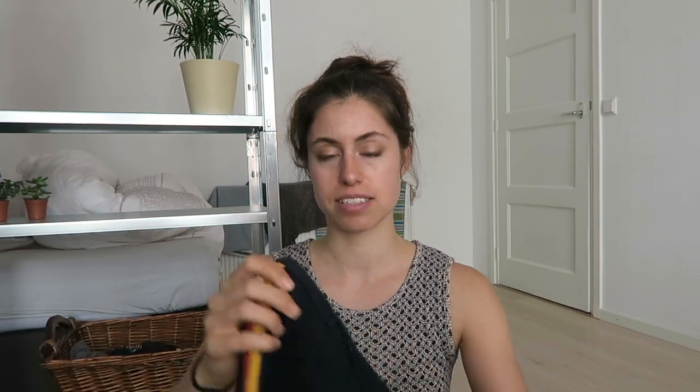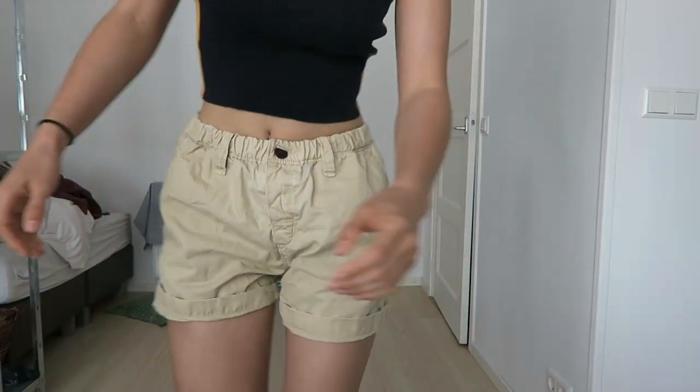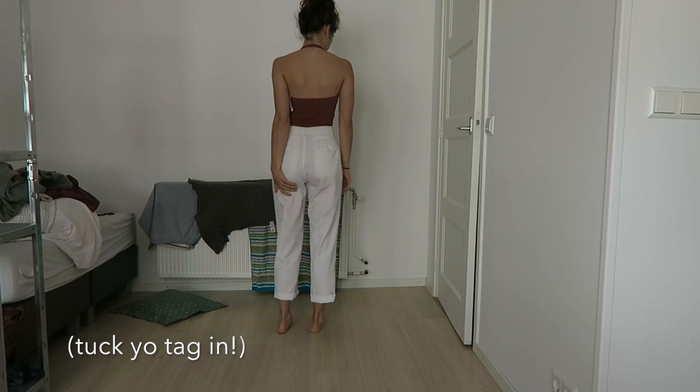Along the same lines, this one has tiny little spaghetti straps — again no bra necessary, really cute, and it doesn't take up any space, it's like a pair of socks. This is probably my favorite of all my little tops because the halter is really nice and it looks really cute. I always feel like my shoulders look nice and muscular in it. I also love the color — it's earth tone but with a little color.